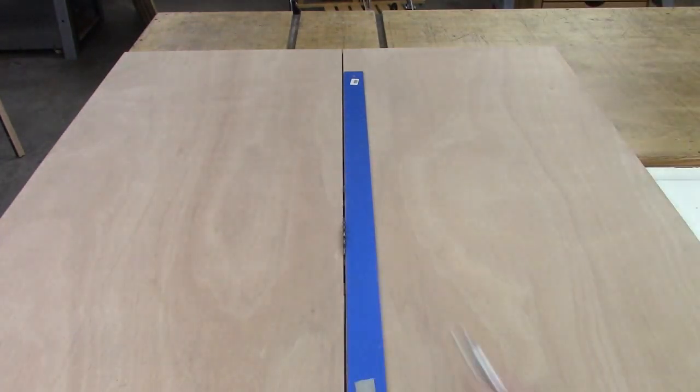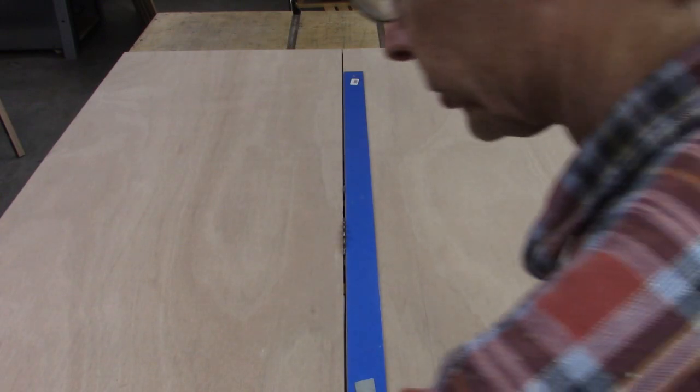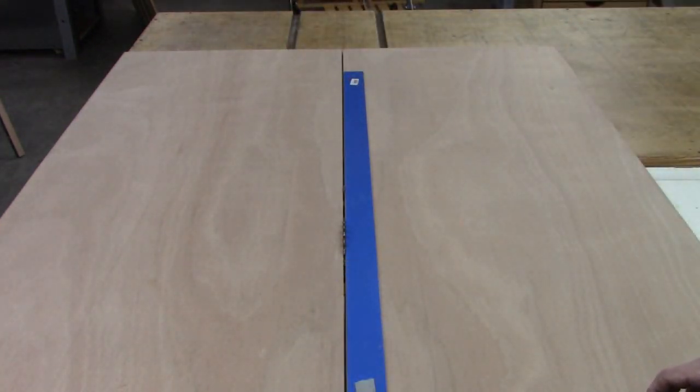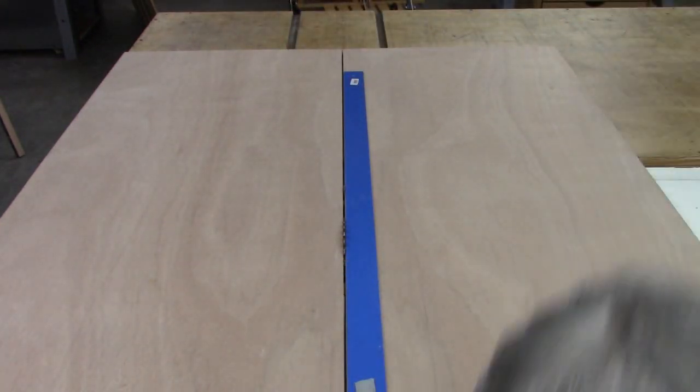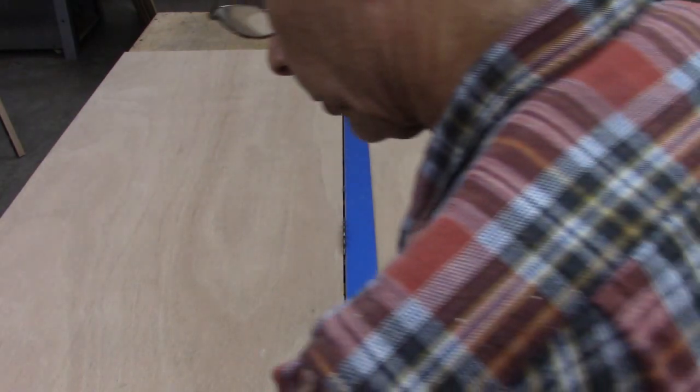That square is fairly accurate. Now we tighten these bolts down. And it's wood, so you don't want to be gorilla tight, but you want them pretty snug because you don't want this fence to move.